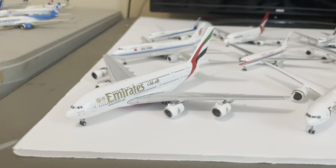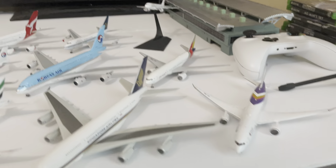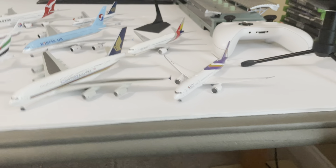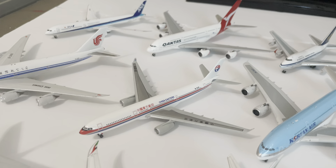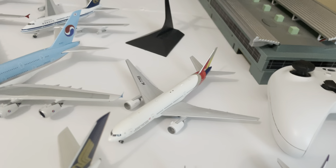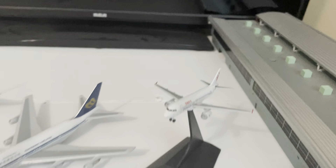So now we have my Emirates A380 and 777X. We're moving into Southeast Asia now. We have my Singapore Airlines A380 — this one's by Dragon Models and has the small titles, which is really cool. And then my Thai Airways 787. Air China 748i. China Eastern A330. Moving into Korea, we have my Korean A380 — that one's new — and my Asiana 777. My ANA 787-10. My Qantas A380. My Mandarin 747-SP. And my Dragon Air A320.